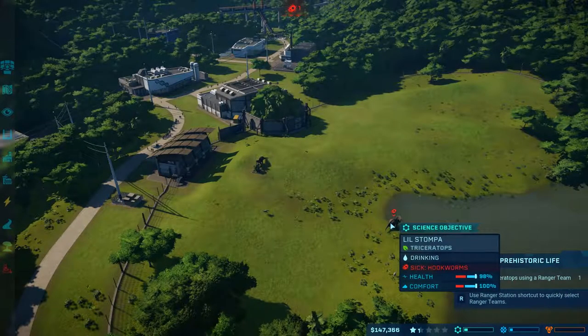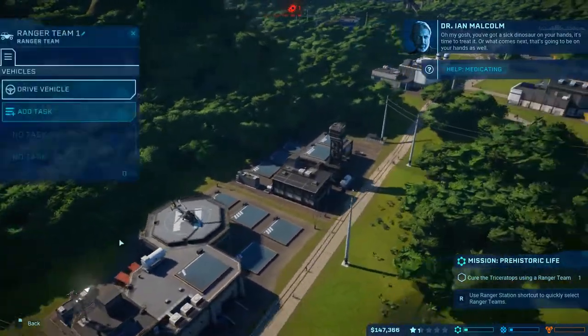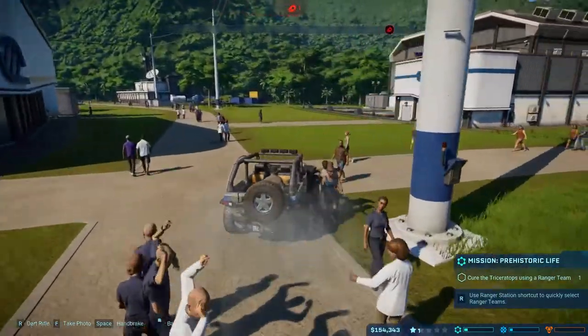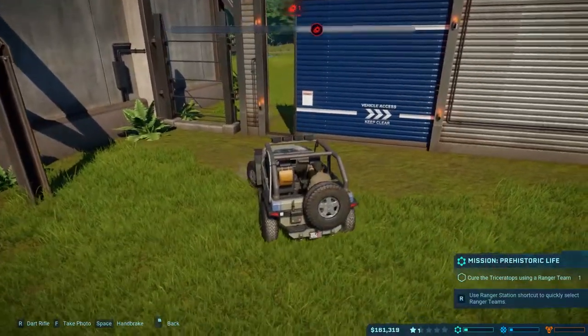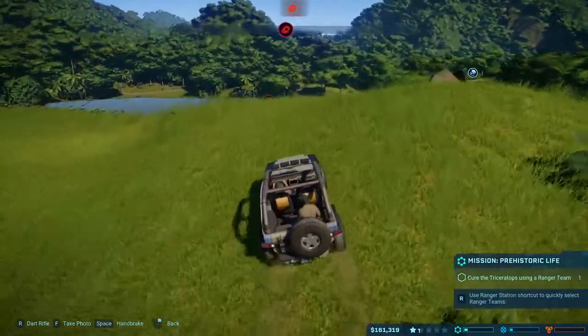Okay. Little Stomper's sick. Well, we'll put an end to that. Let's go. Dinosaur on your Ranger hands. Team 1, activate. It's time to treat it. Let's go. Out of the way, out of the way. We got a sick dinosaur. I honestly thought I was just going to run those people over. This is actually not bad at all. It's go, go, go, go, go. It's quite fun driving this.